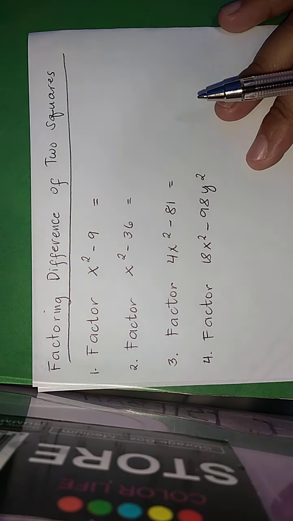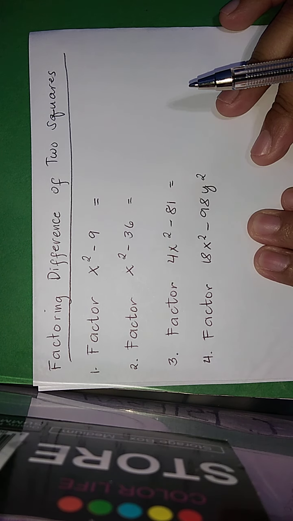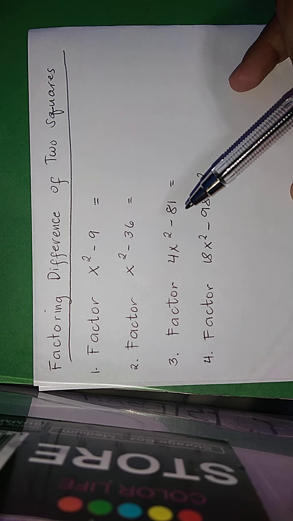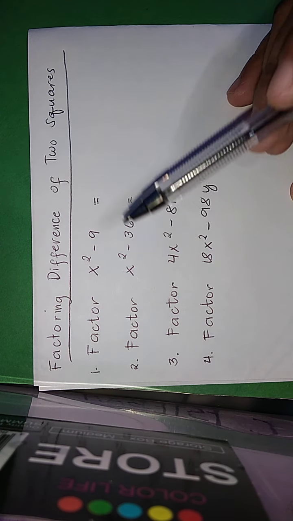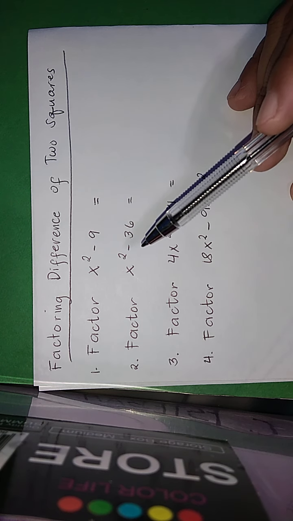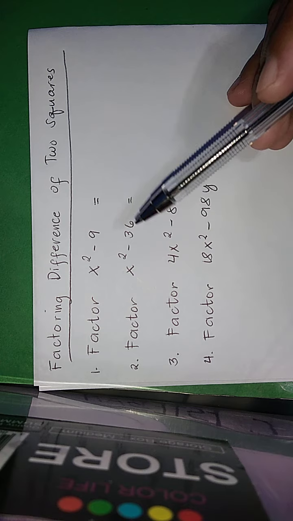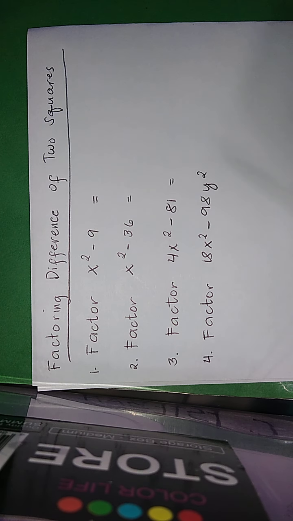We will discuss factoring difference of two squares. So, pag nag-factor tayo ng difference of two squares, kinukuha lang natin ang square root ng first term at square root ng second term. Pag nakuha na natin yung square root ng first term and last term, we're going to write it in two groups at nakasulat siya ng ang operation ng isang addition at isa ay subtraction.